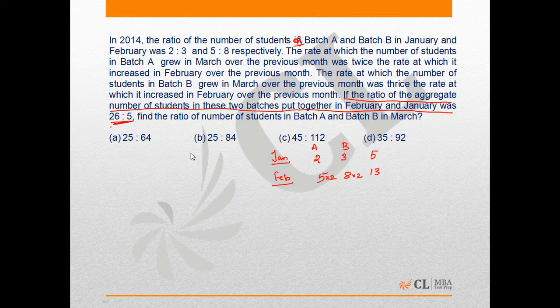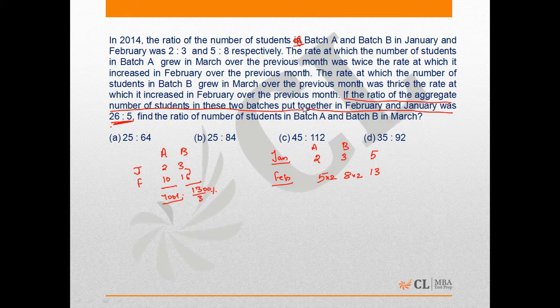So if I read over the table, I say A and B. This is 2, 3 in Jan, and this is 10 and 16 in Feb, January and February, right? What is the increment here? 400%. What is the increment here? 13 by 3, 100%. We will do the calculations later.